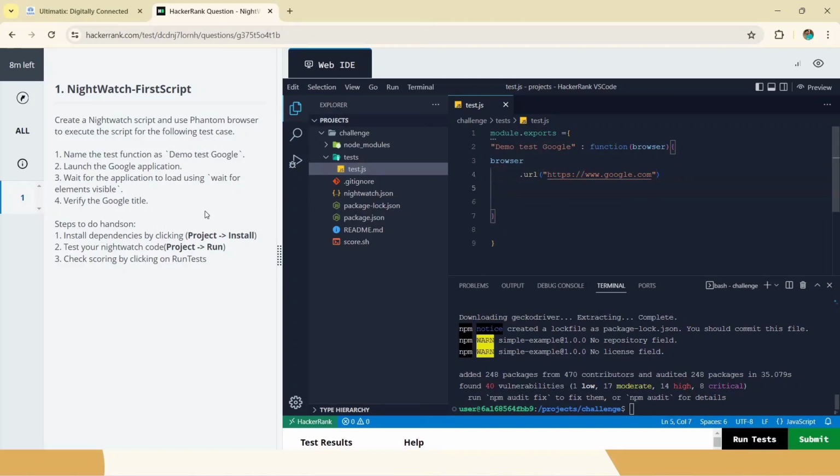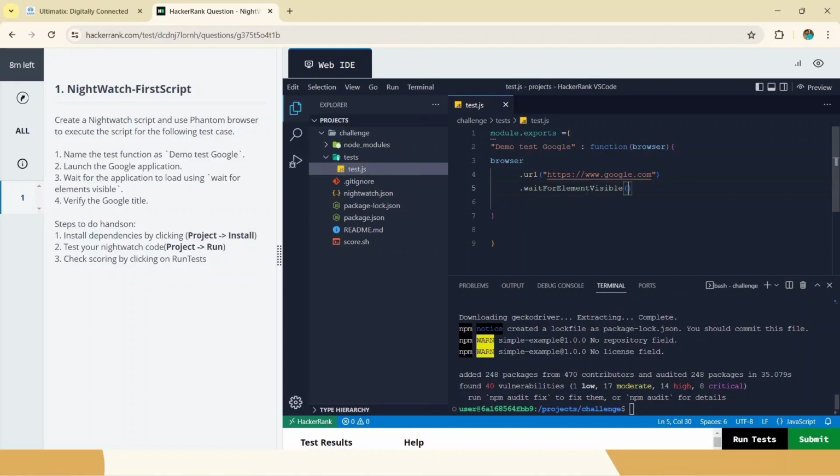Next, we have to wait for the application to load, and we have to use the syntax wait for element visible.